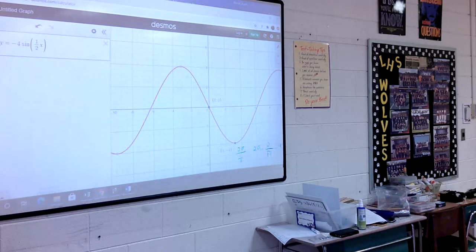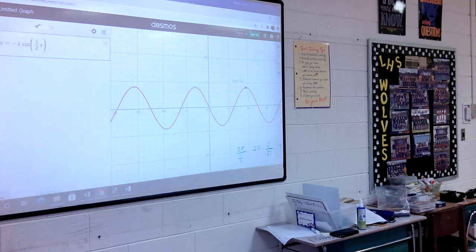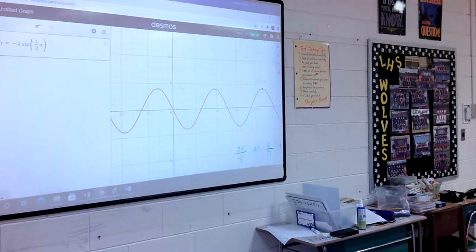And then you can see the period takes you all the way from negative pi, and when I click on the other one, that's 3 pi. So what was the period there? 4 pi. Yeah, it's 4 pi because it goes from negative pi all the way to 3 pi. So notice the next time it would get there would be 7 pi, right? So you can see the period is 4 pi. That's how long it's taken. Because 2 pi divided by 1/2 is the same thing as 2 pi times 2 over 1, which is 4 pi. So that was that one.